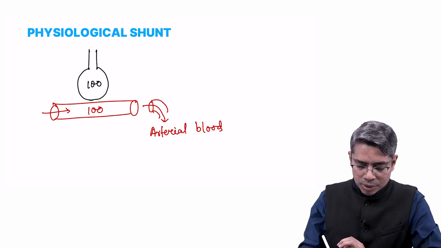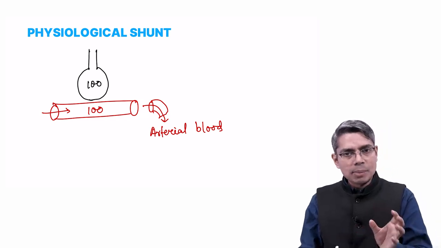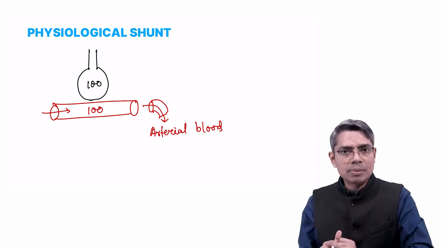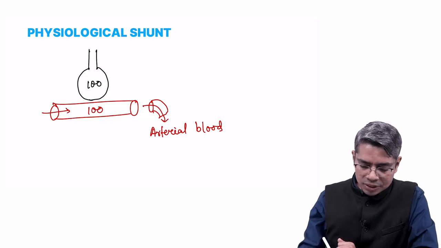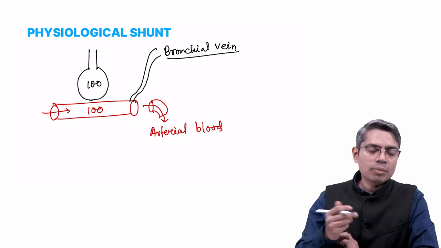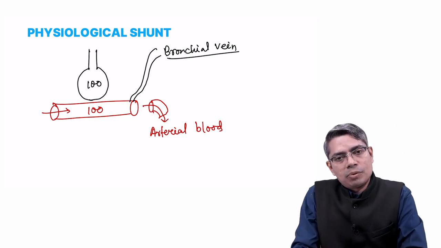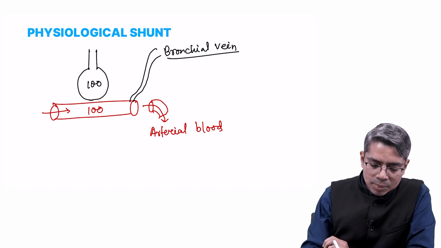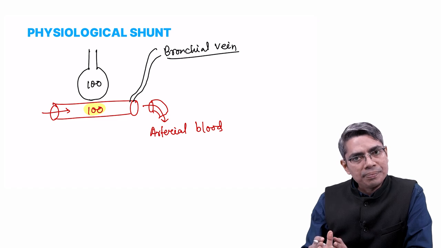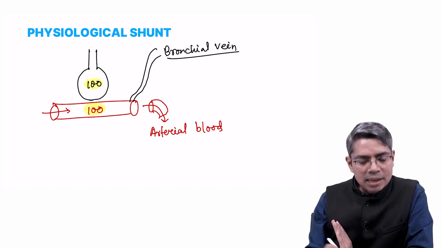Why is that not? Because look at here. When this pulmonary capillary is delivering blood at the level of this pulmonary vein, at this junction, there is drainage of bronchial vein. So, the bronchial vein is draining the deoxygenated blood at the end of the pulmonary capillary. So, what am I saying? At the end of the pulmonary capillary, the partial pressure of oxygen is 100 millimeter of mercury. Okay, same to same with that of the alveolus.